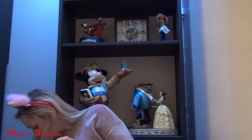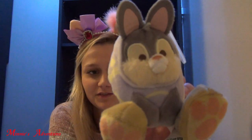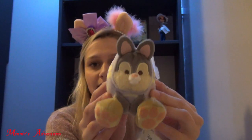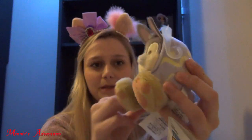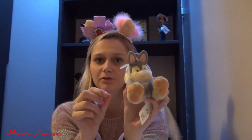Okay, what else do I see? Oh, this is so cute. I see these very cute tiny big feet, I think they're called. Yes, big feet. And it's Thumper from Bambi, dressed up like an Easter egg, which is so adorable. Very cute. I love these tiny big feet, they're so adorable.